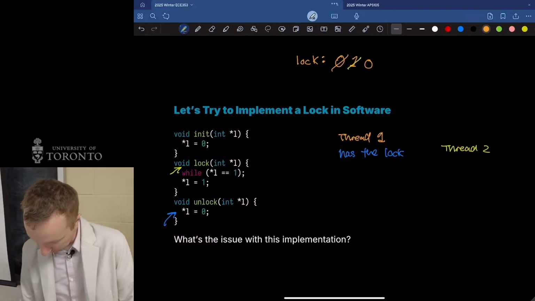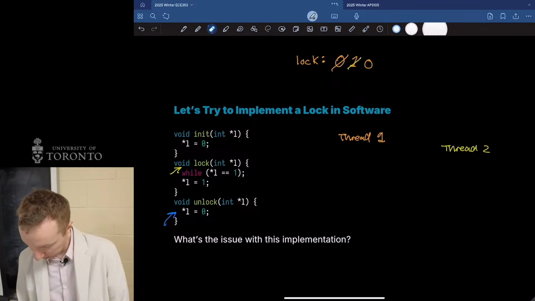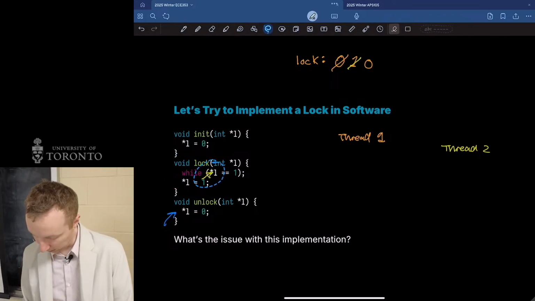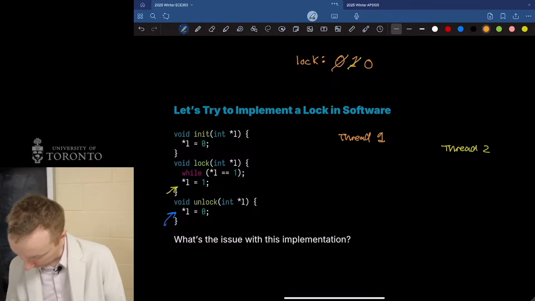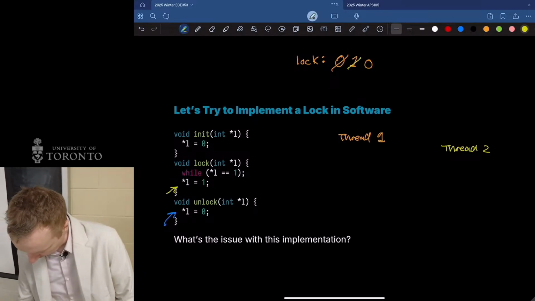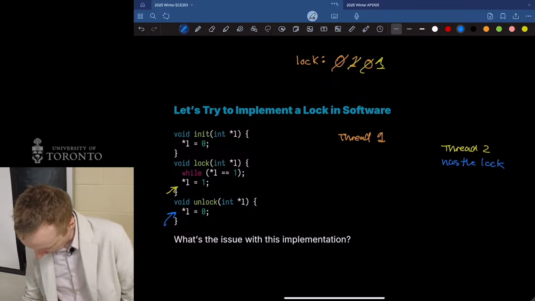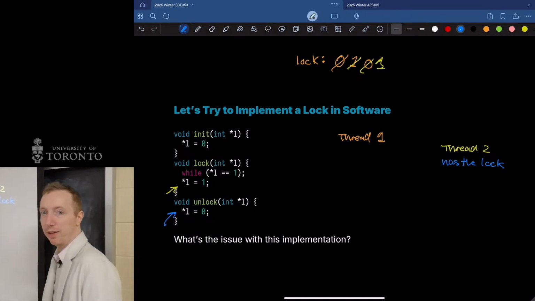And now if we go back to thread 2. Thread 2 could go ahead, oh, well now the current value is 0, so this is false. So thread 2 could go ahead and change that value from a 0 to a 1, and now thread 2 has the lock. And no one else can make any progress. So everyone kind of get the logic for that?